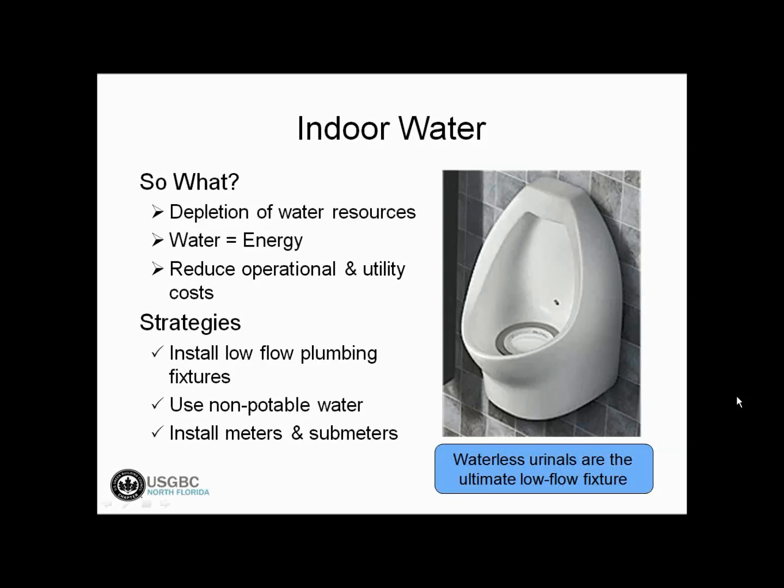But the same thing on regular flush toilets. Regular toilet is 1.6 gallons per flush standard, and you can get low flows. The 1.28 is kind of an easy standard that doesn't get into too much high technology, but you can go all the way down to 0.8 gallons per flush. So trying to minimize that potable water. And again, I should talk about the meters and the sub-meters.